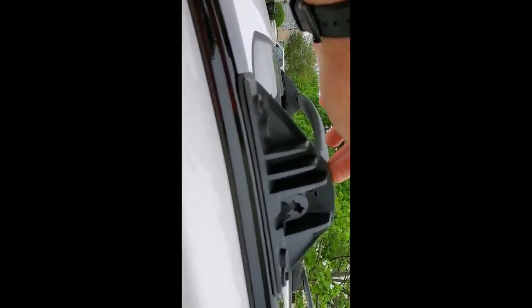Okay, this one went in easy. You don't need to put any pressure or anything. It goes very easy into place, and you'll feel it. It just drops in that place. I got a little stool. Helps a lot. You want to see how to install it, you have to have a little stool, step stool.